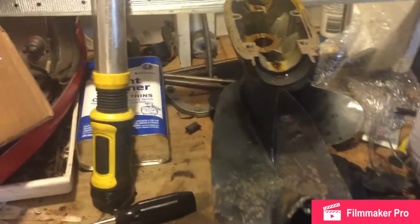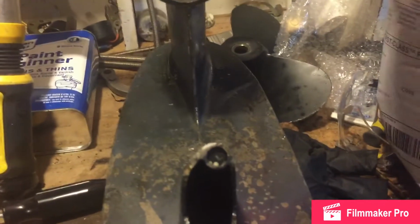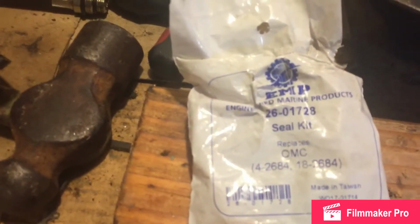So I'm still taking the seals out of the 69 18 horsepower Evinrude. My kit looks like a lot of others' kits online. It's the 18-2626 which replaces these other guys.